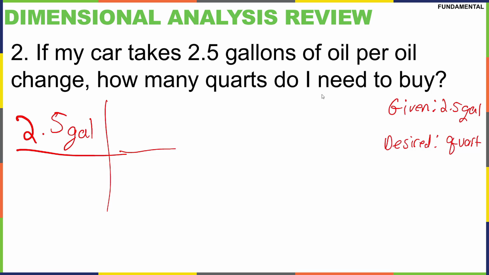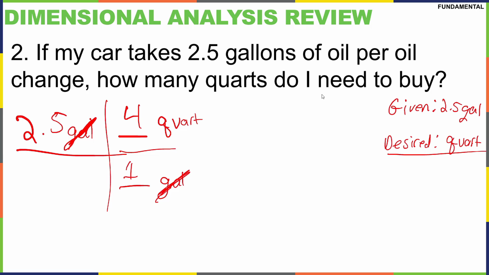In the next step, gallons, which is our given unit, has got to go on the bottom. Why? Well, so it cancels out because we want to get it in terms of our desired unit, which is the quart. So we go ahead and write quart here on the numerator, and we can go ahead and cancel out our units. But now the question that students love to ask is, well, how do I know what goes here and what goes here? And again, you probably know this. You probably know that there are 4 quarts in 1 gallon.